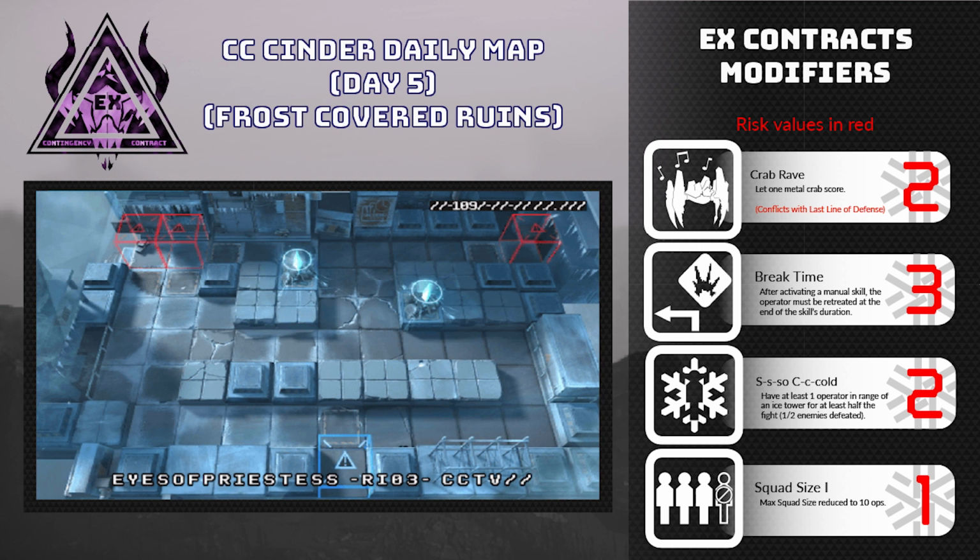The next one is a new one for this particular season, and that is It's So Cold. Have at least one operator in range of an ice tower for at least half of the fight. We've specified that half of the fight means that half of the enemies have been defeated. It's not half of the duration of your match, because there's no way we are going to be able to know that. And it can be very difficult for you to even know that too, because if you're doing things like the slow and shift strat against the leaders, then it's going to take a lot longer than it really should.